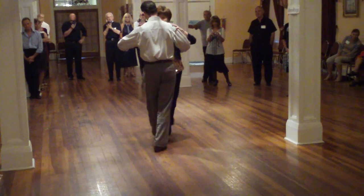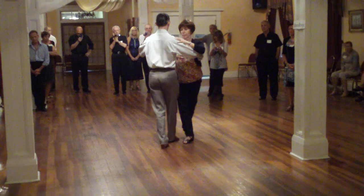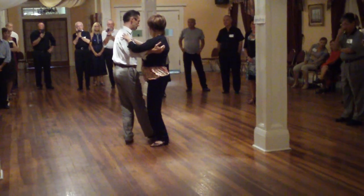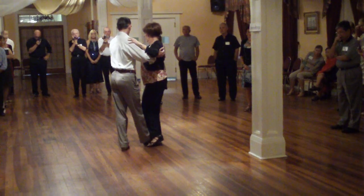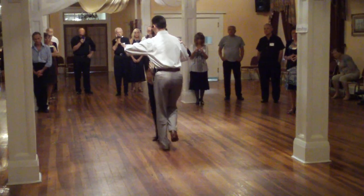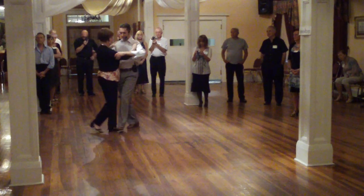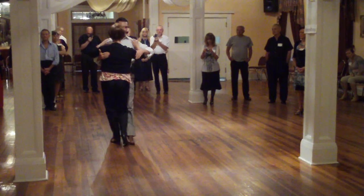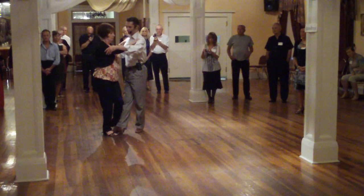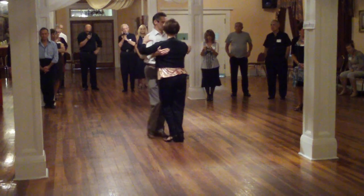Now the alternate to that was instead of allowing her to brush, I catch her foot before she has a chance to move from. I invite her to replace the weight on that foot, collect my foot, play footsies with me, close it up, and then walk it out. Do it on this side. We have quick, quick, slow, catch, slow. And then she embellishes, closes it up, and walks right out.